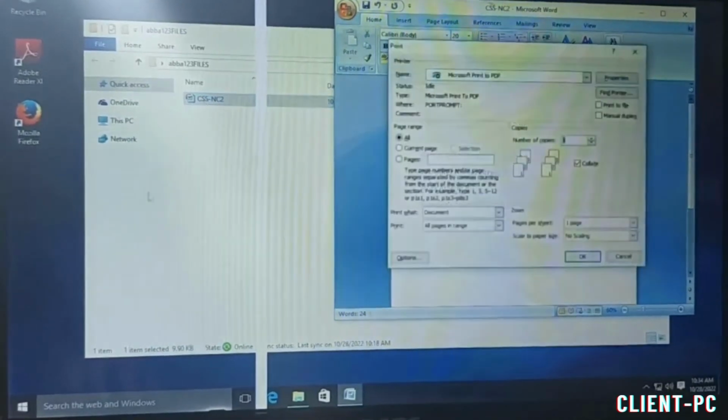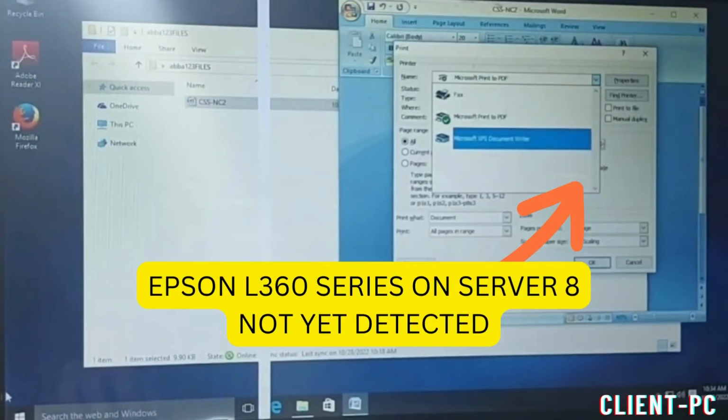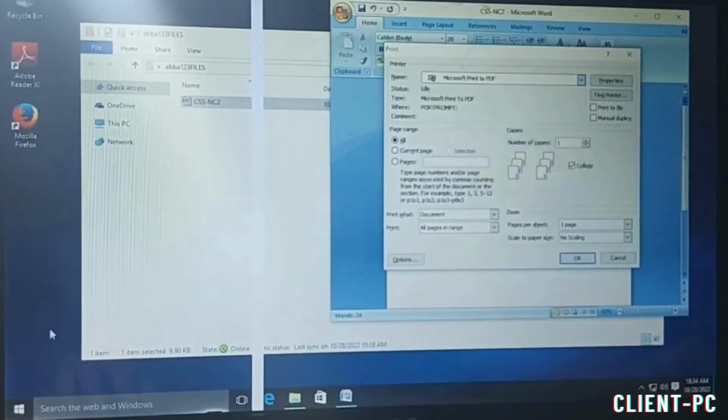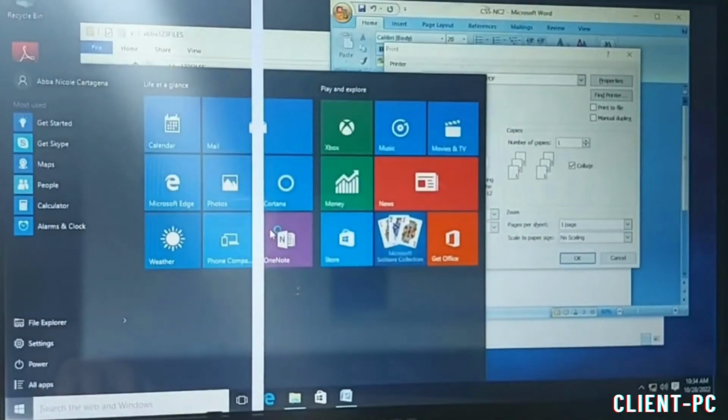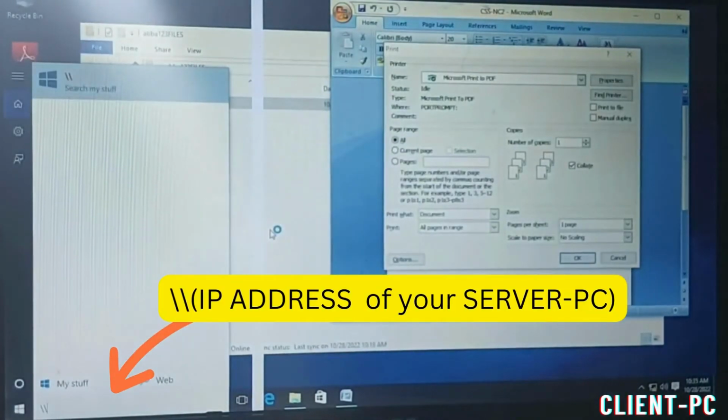Type Ctrl P. As you can see, the printer is still not detected. This is because the client PC is not yet connected to the printer deployed by the server PC. To connect the client PC to the printer deployed by the server, press or click the Start button, then type \\, and the IP address of the server.